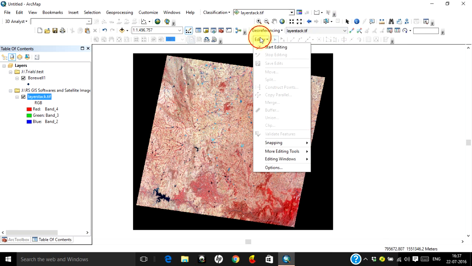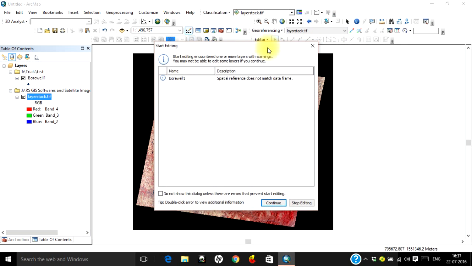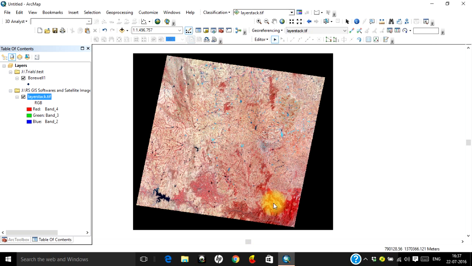Let's go to editor and start editing. You will have to start editing any feature to be able to edit or create any data. Let's select borewell and click continue. Now you are all set to edit the data.